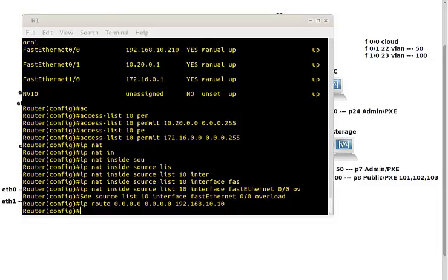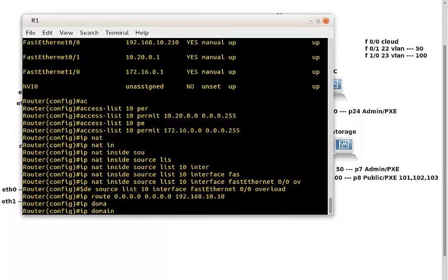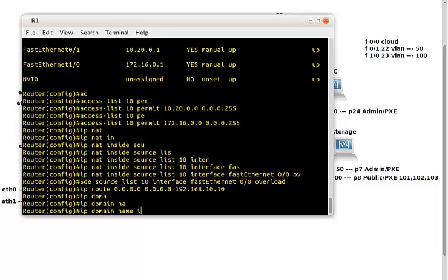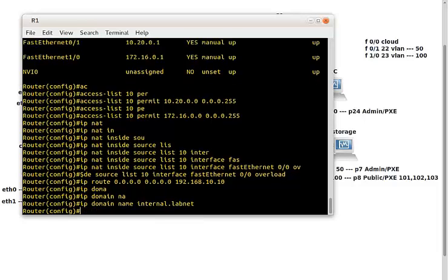I need to configure the IP domain name. I will say internal.labnet. Alright, that's IP name server.